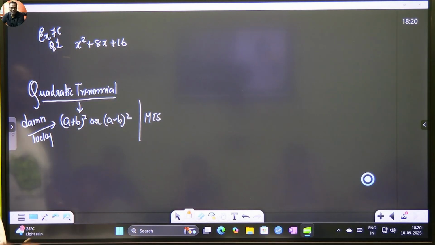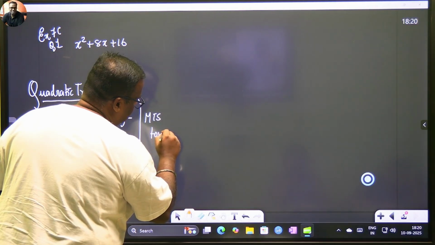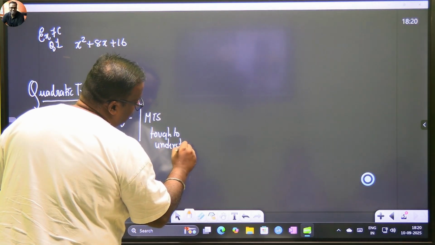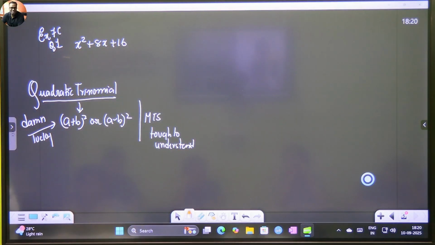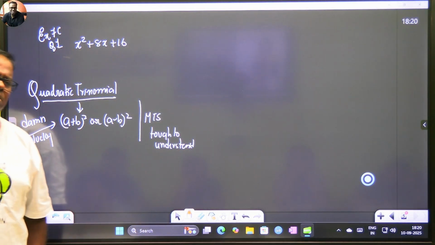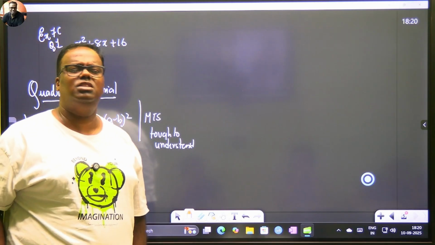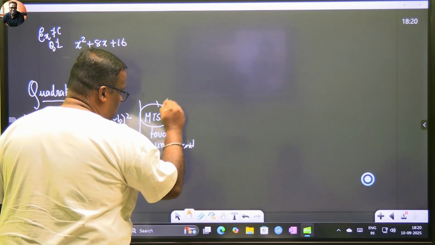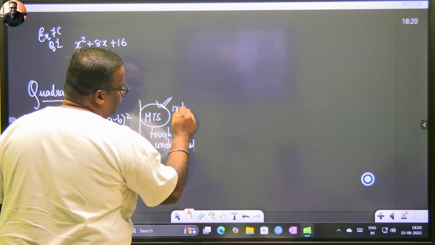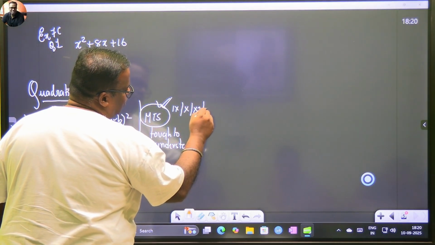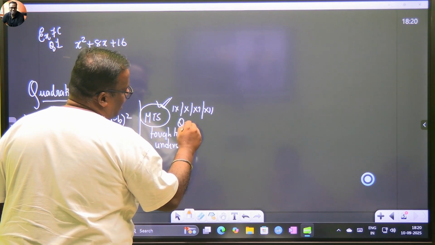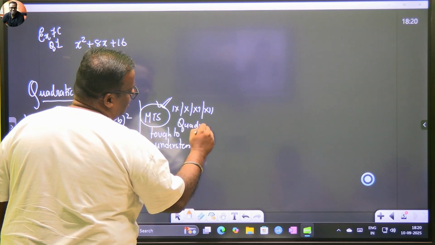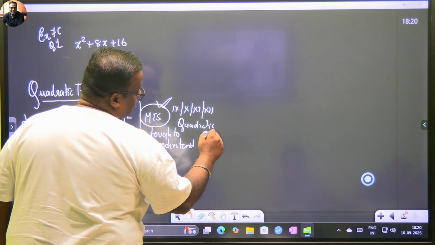And middle term splitting is a little bit tough to understand upfront, I'm saying, but once understood, people will fall in love with it. It is tough to understand. Initially it will be a little bit tough, but once you understand, then it's a cakewalk. And for me, this is very important, because whether you are in grade 9, 10, 11, or even 12, whenever you land up with something called a quadratic equation, now you are doing linear quadratic equation, this will come as a boon for you.